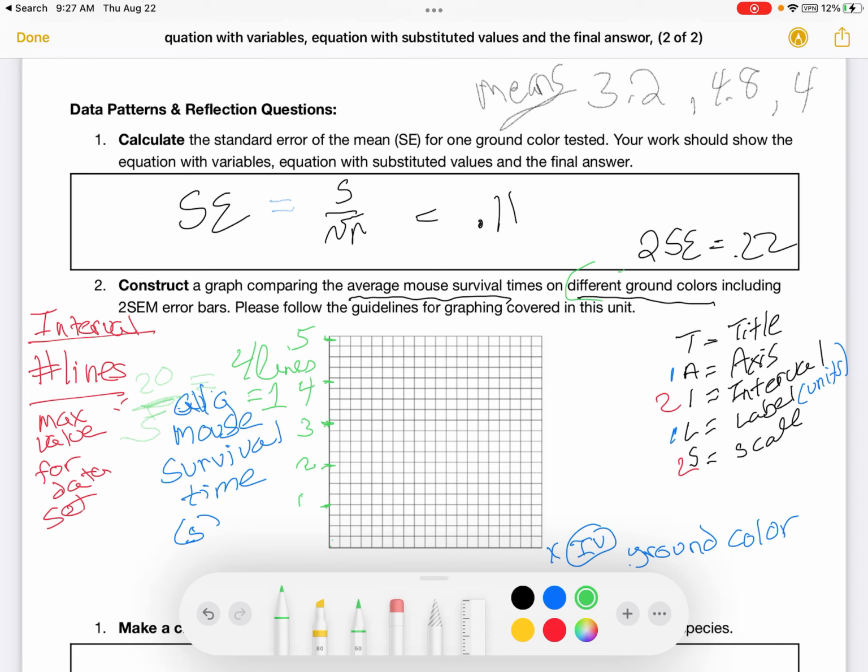However, we are not dealing with quantitative values. We're dealing with ground colors, the average speed per ground color. Okay, it is qualitative data, and that often signifies that we're going to be dealing with a bar graph or a histogram. The difference is a bar graph is discrete data, whereas a histogram is continuous data that has this whole spectrum, like height. We're not just 5'5" or 6 foot. Usually there is a spectrum of it, and you can kind of follow along the range. We'll talk more about that.